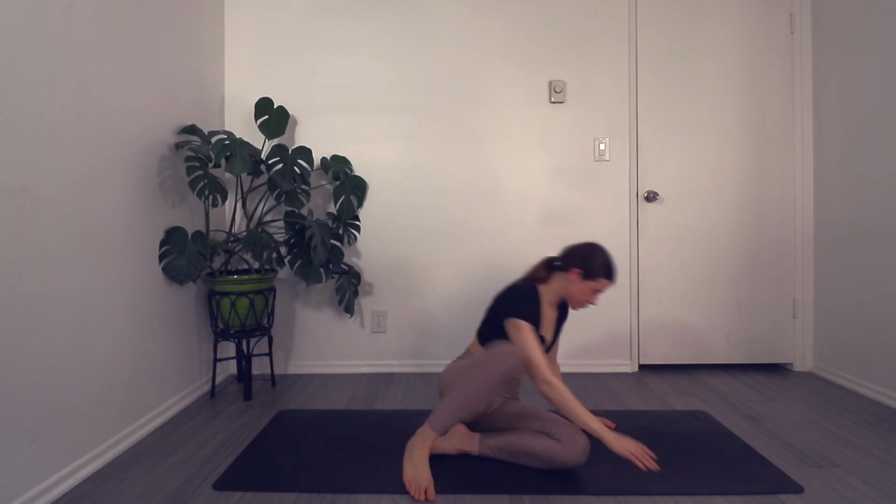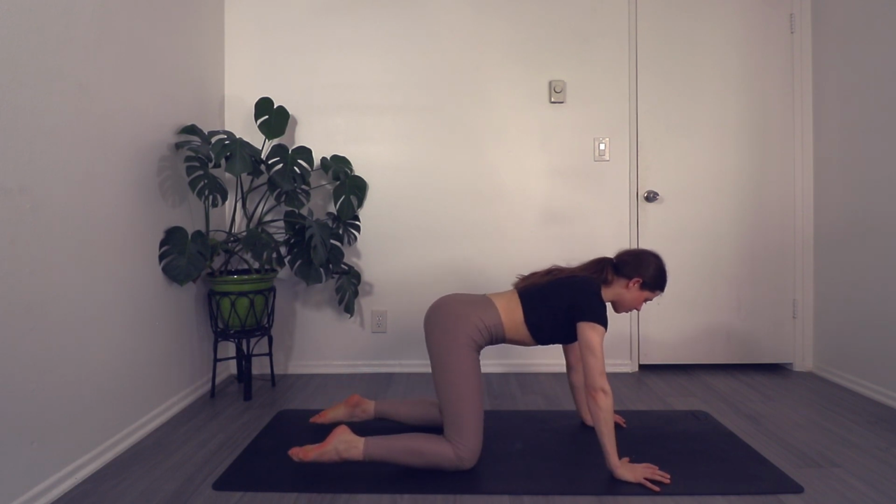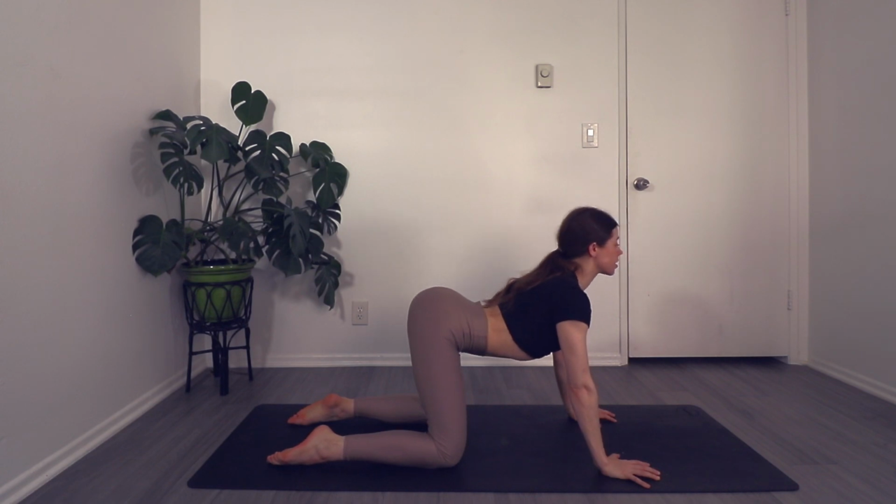Bring both your hands up towards the ceiling again and allow them both to float down to your mat. We're going to come to a tabletop position. So bring your knees beneath your hips, wrists beneath your shoulders. Inhale, draw the belly button down towards the mat as you send your gaze out in front of you. Draw your shoulder blades down.